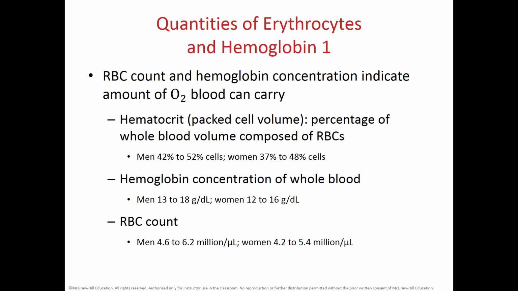If someone has a hemorrhage, the hematocrit and the hemoglobin levels are going to decrease. That means that the person can transport less oxygen. The red blood cell count is in males between 4.6 to 6.2 million red blood cells per microliter, and in females between 4.2 to 5.4 million red blood cells per microliter. Whenever this number of red blood cells decreases, the person will have less carrying capacity of oxygen, so you can deliver less oxygen to the cells.